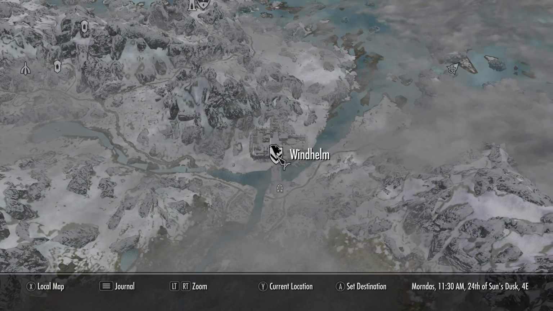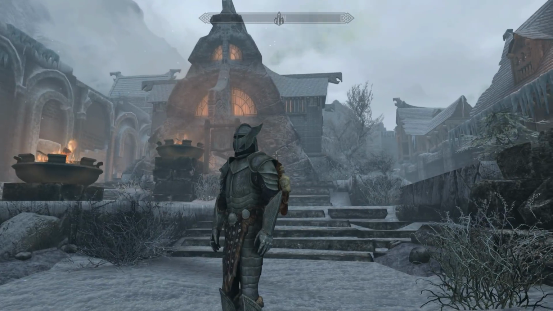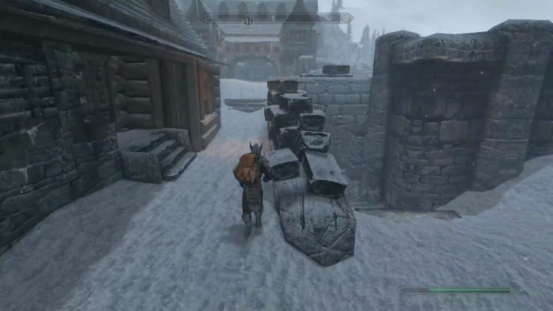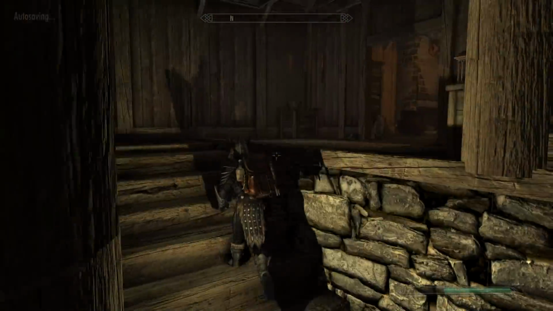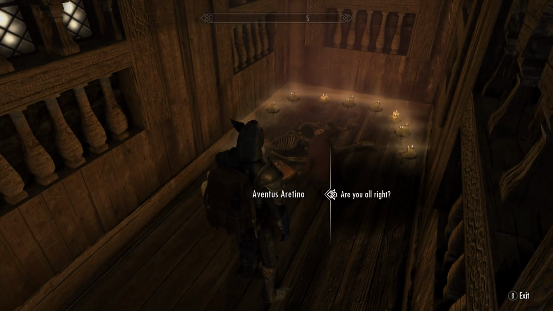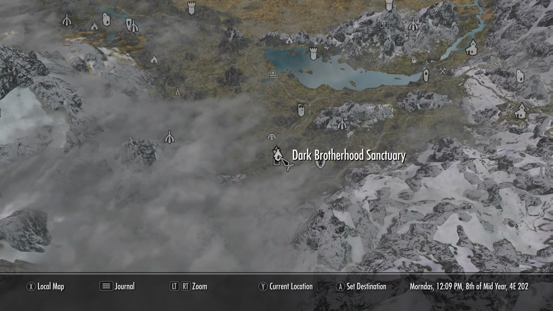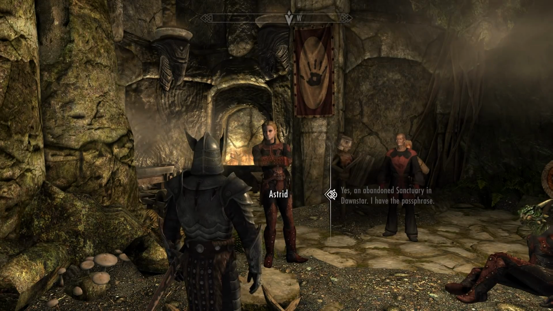And now we are headed over here to Windhelm, because the absolute fastest way to get up one and two-handed is to attack Shadowmere. So if you have Shadowmere, great, you can skip this part. If not, then you're going to want to come over here, and I'm just quickly showing how to join the Dark Brotherhood. You run over here to this house, come inside, and talk to this boy, Aventus Aretino. And after you talk with him, he will set you on the right track to the Brotherhood, and you're going to be on the quest The Cure for Madness. You have to be that far into the Dark Brotherhood quest line, and then Astrid will give you Shadowmere.